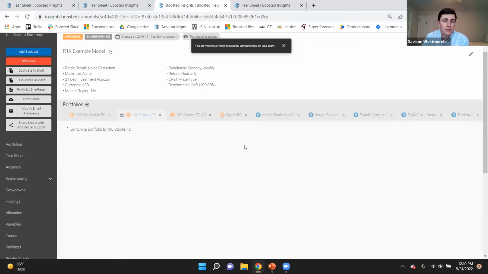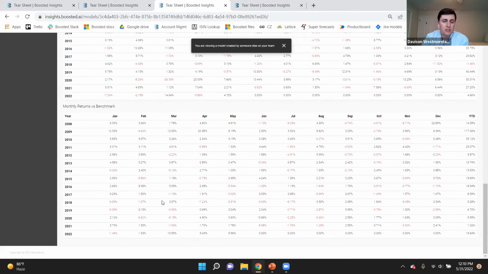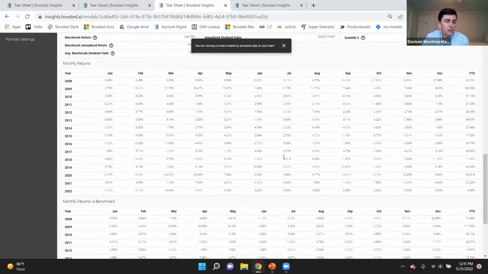And by doing that, we now see that we still took a hit during COVID, but we went, I think, from down like 19 to only down 9 in March, and we were now positive in April and May. We still lost a little bit in January of 2020, but we did well in February and are now up 19% overall in 2022, just making that one change to this model.